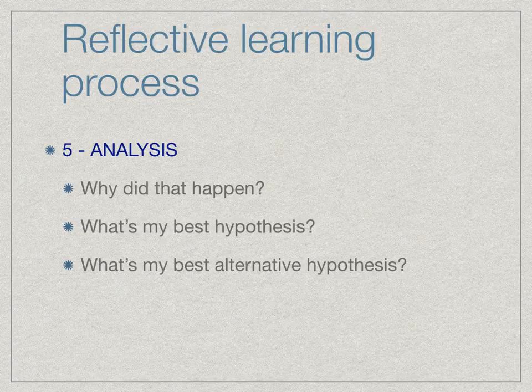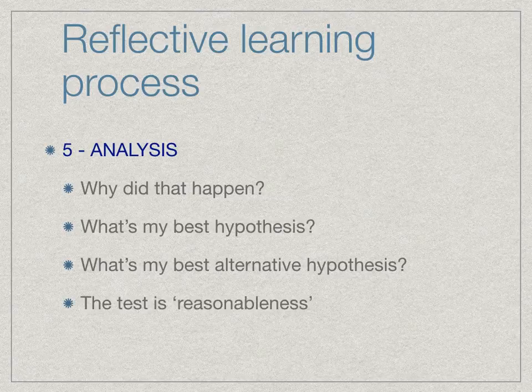I don't know how to improve anything unless I'm really clear about why I think something's gone wrong in the first place. And if I get the wrong reason for why I think something's gone wrong, or conversely, if I get the wrong reason for why I think something's working really well, and I'll definitely do that again, then I'm not in reality going to be able to sustain things at such a high level or make things any better, because my thinking's not right. And if my thinking's not right, my acting's not going to be right.